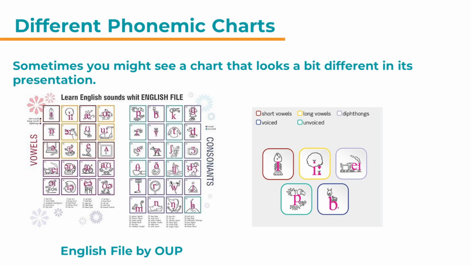Now that of course is really super useful, I think, for students. But the little pictures, so for example, we have the symbol I for fish, because fish contains the sound I, and then E for tree. And so these symbols can be very useful if you want to teach your students the sounds of English, and you want to give them a little aid to help them remember the sound.